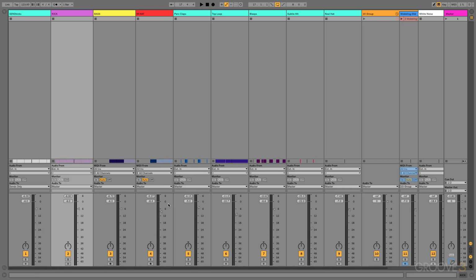Furthermore, if in doubt, it's better to set your kick higher in level than lower in level. Think about it from the limiter's perspective. Imagine you're the limiter. If the kick is higher than it should be, then you're going to be limiting mostly the kick. But if the kick is lower than it should be, you're going to be limiting everything else. If all you're doing is limiting the kick, that's predictable, that's easy, that's the same thing over and over again.